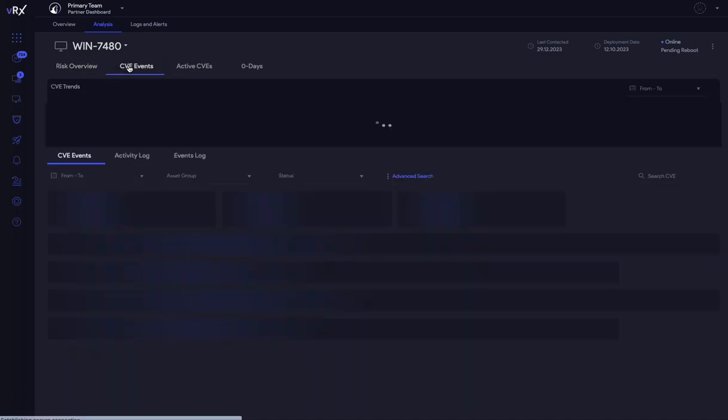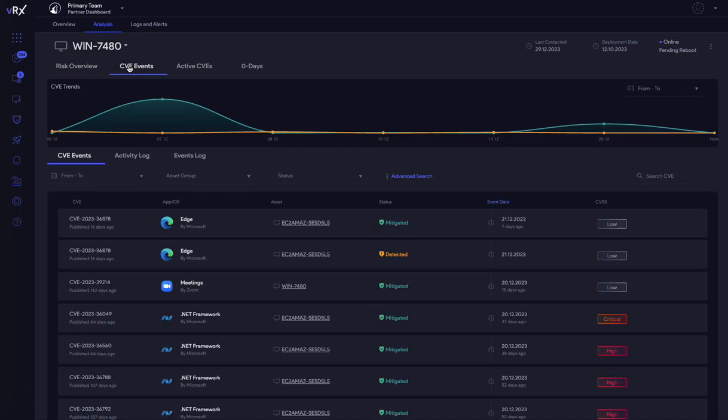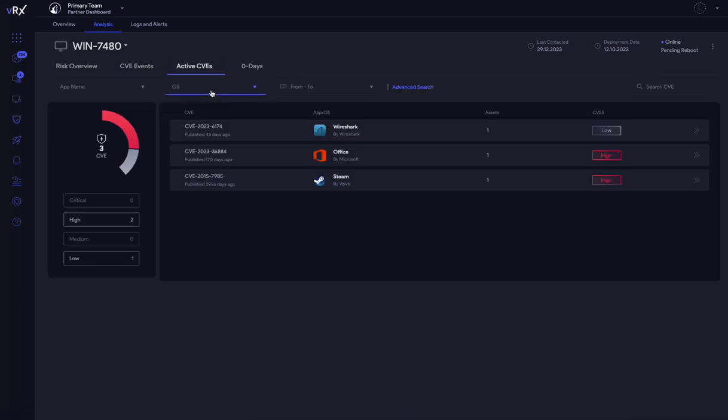And we can see also information around CVE events, so when a CVE was detected, when it was mitigated, and what's actually active right now on that endpoint. So we can see, for example, we have a Wireshark and an Office vulnerability that's active right now.